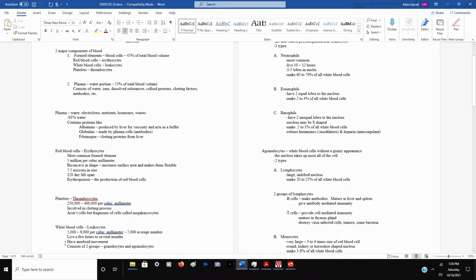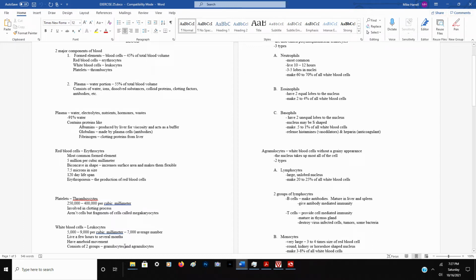White blood cells also can move on their own. The reds and the platelets can't move on their own. They're like logs floating in the river. Wherever the current takes them, that's where they go. Now, white blood cells will be moved by the current of the plasma too. But they can do what's called amoeboid movement. If you ever saw an amoeba move, it's sort of like a blob that flows from one place to the next. White blood cells can do that. Again, the reds and the platelets can't.